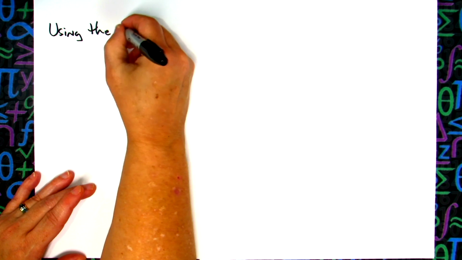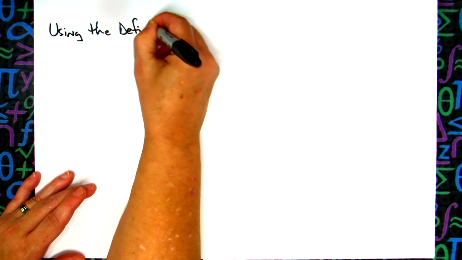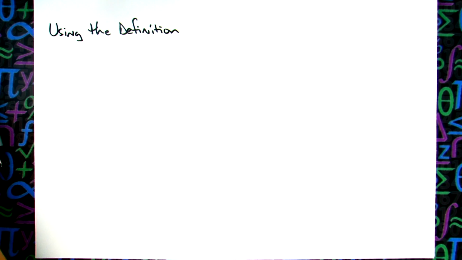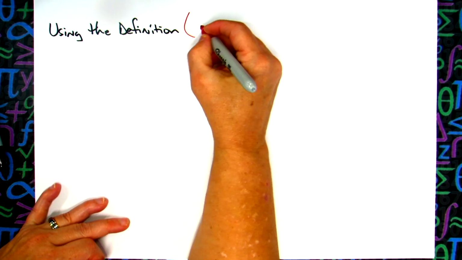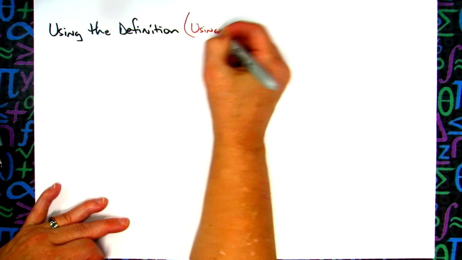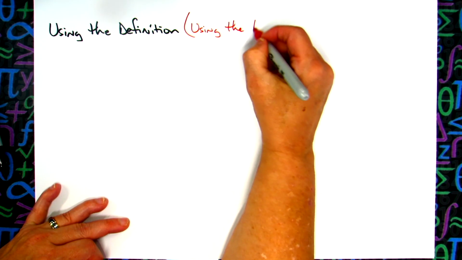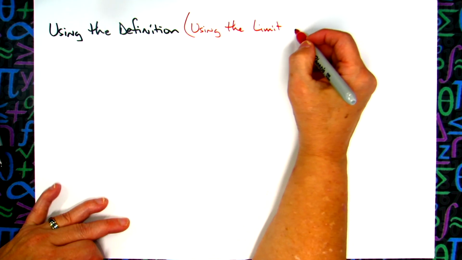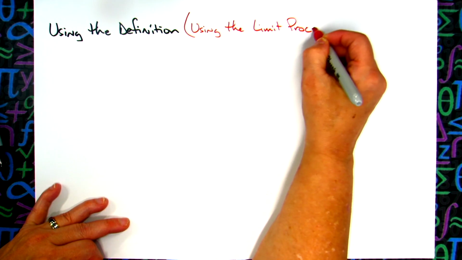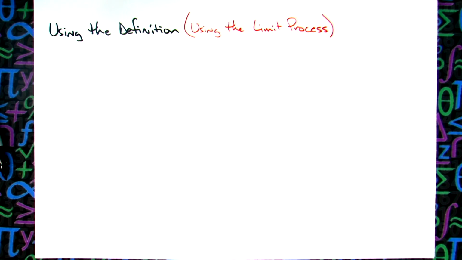I'm going to write the directions because this is the first time we've done it. You'll see a variety of different directions. I think your book just likes to say "using the definition," but to me that's kind of vague. I want to put in parentheses "using the limit process," because that's what IU likes to put on their tests. So those two phrases are the exact same thing. Your book is going to say using the definition. IU exams usually like to say using the limit process.